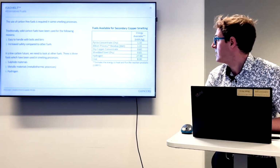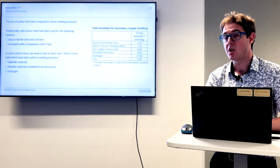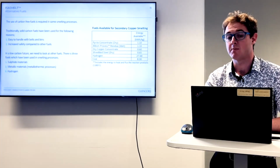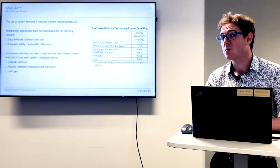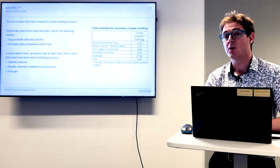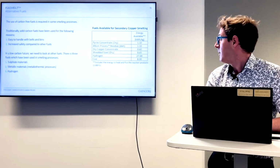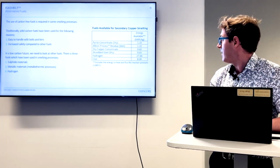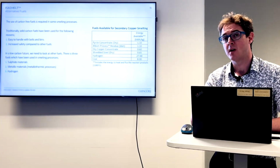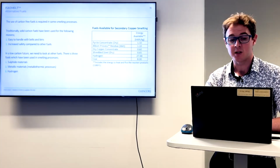There are three sorts of things which have been used for energy in smelting. First, those primary copper feeds, the sulfide materials: when we smelt them, they generate energy, so we can use sulfide materials for smelting. Some sulfides that might be used are things like pyrite. As we're moving towards zero carbon, we're going to need alternative sulfur sources. A lot of the sulfur we have comes from the oil and gas industry, and people are talking about pyrite needing to be used to generate acid for fertilizer use. So pyrite will be an interesting energy source in the future for smelting. There are also other materials, such as leach residues from the Albion process, and other sulfide materials which we can mix and use, which are very rich in sulfur and can provide energy.